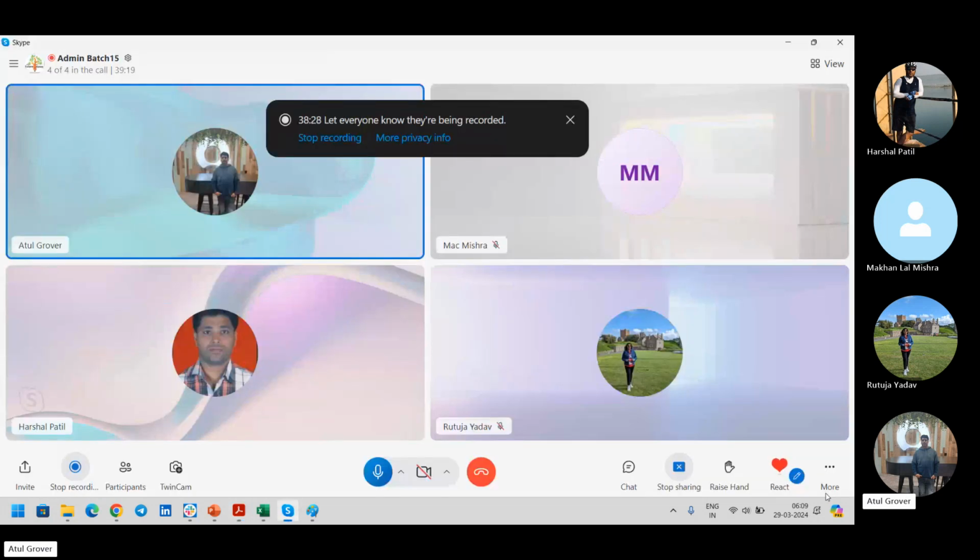I was working with one of the telecom clients, not client, telecom company. I'm part of the BCM team, BCP team. What BCP team says is that if something goes wrong in this office, from where will my employees work? If something goes wrong in another office in the same city, from where will my employees work?